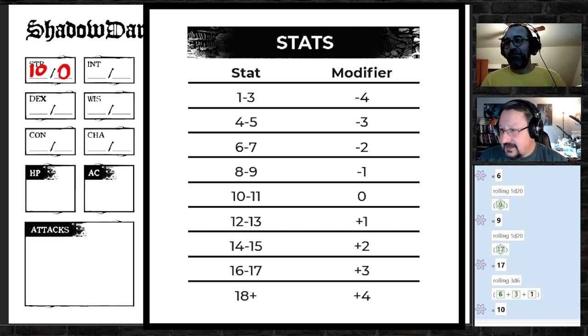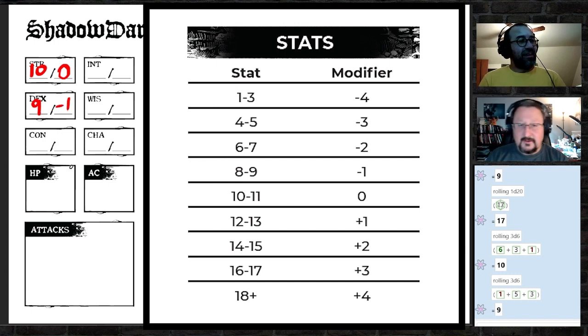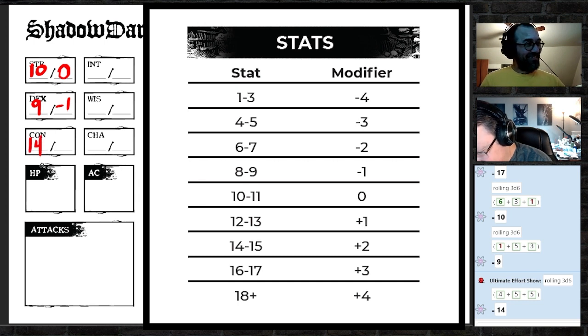All right, dexterity. Oh, a 9. Not very dexterous. So I think that's a negative 1. Yes. Okay. Constitution. Hey, a 14. Nice, I'm digging that. So what is that, a plus 2, Joe? Yes, indeed, 14 is a plus 2.